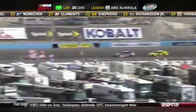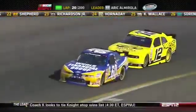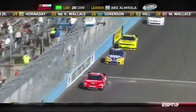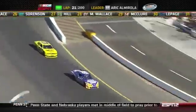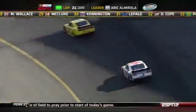It is legal to go below the yellow line here. So he's just learning as much as he possibly can, see what the tires do. How does this racetrack change? Yeah, you bring up the tires. I'm watching these lap times, and the times are actually getting faster every lap. As a matter of fact, Ricky Stenhouse just ran the fastest lap of the race last lap. So these tires are holding up really well, speed-wise.